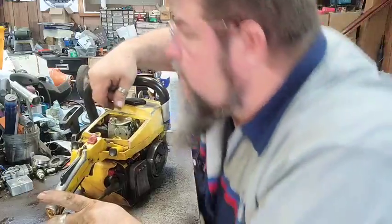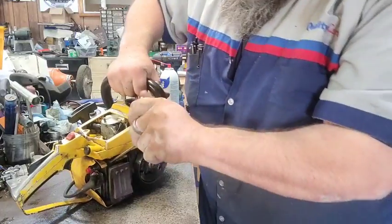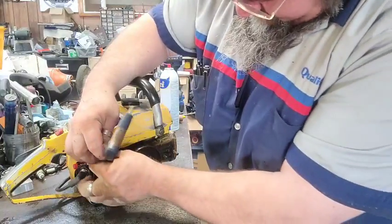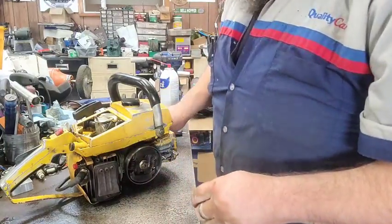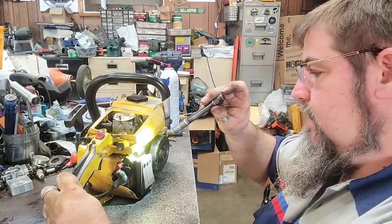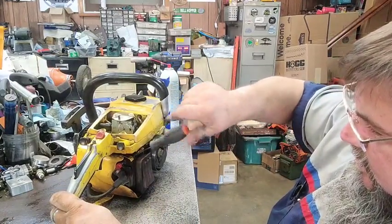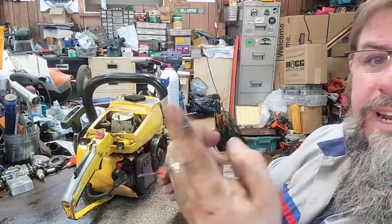So, one thing you can do if you're not sure whether the decomp's working on these, there's an Allen bolt right here. We're going to go ahead and check this one while we're here. Little old short Allen screw, socket head cap screw. That's where the passageway is drilled for the decomp. Okay. I run the piston up to top dead center. Look at the yak in there.